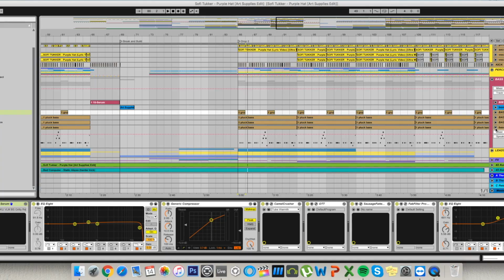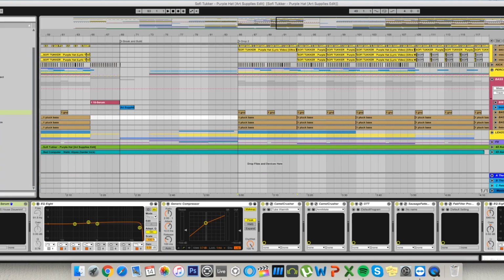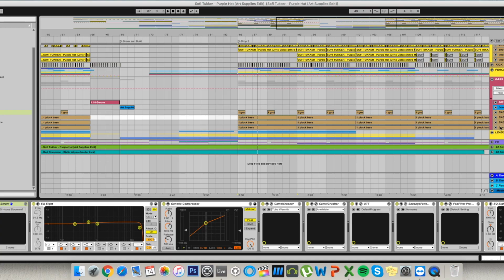So altogether, that bass layer sounds like this. And underneath everything else, you sort of still get that main plucky bass, which is what I wanted, but it really just fills that aggression. You don't notice too many of those other layers. It just sounds like fat bass, which is perfect.